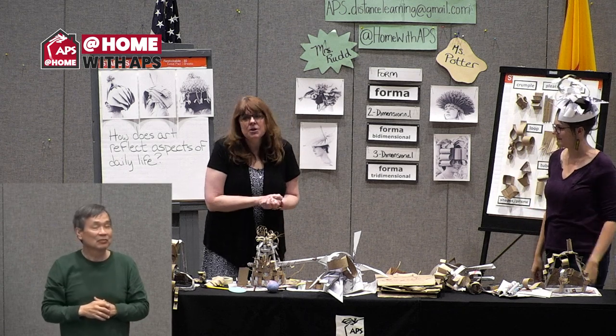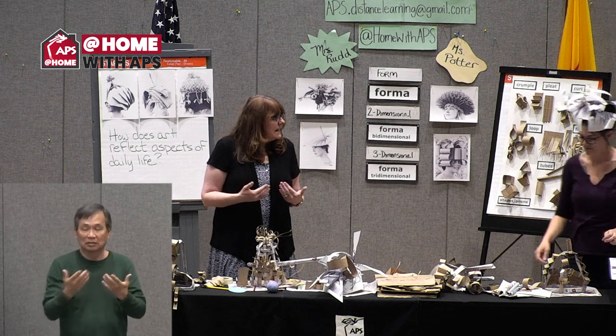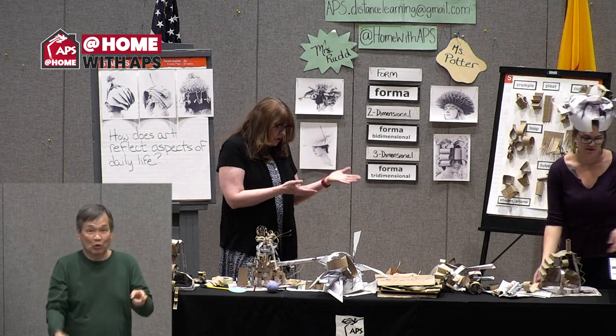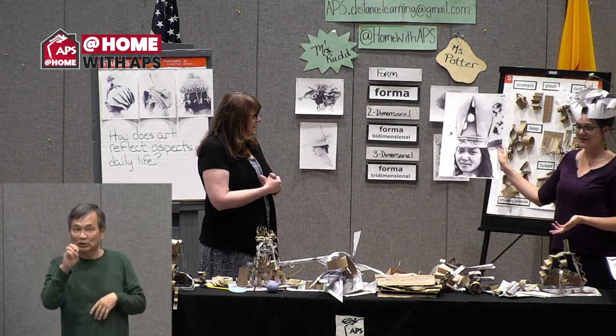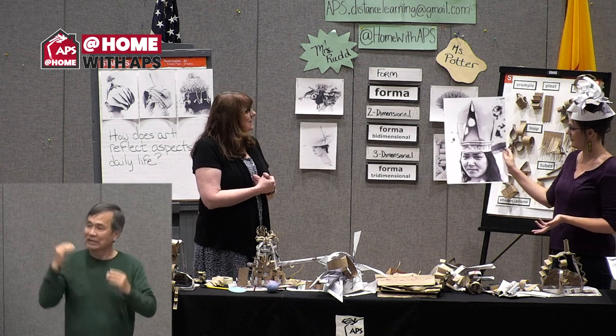And we've also learned that recycled materials can be made into art objects. Yeah. Whether it's a hat or whether it's a robot, like you make in your classroom. And I learned about a new artist, Moses, and his paper bag hats. And now I want to go home and teach someone else how to make paper bag hats. That's right.